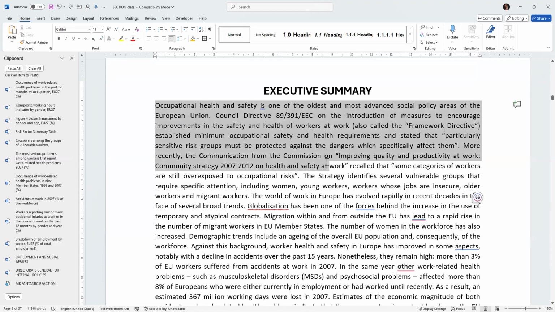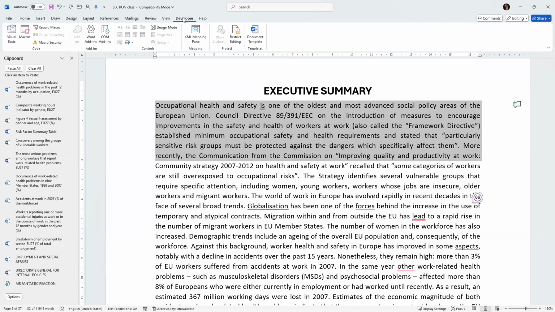Okay, when I select it, before I start anything, I have to say record what? Macro. So when I select it, now what we are going to do, how do you record macro? Everybody, you go to the Developer tab. Okay, you are going to see this one for developers.